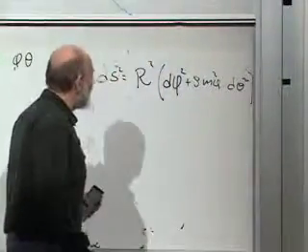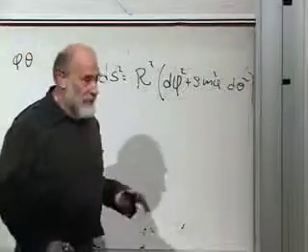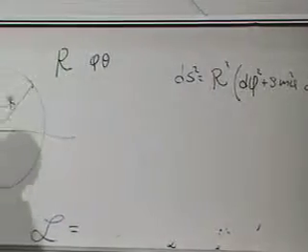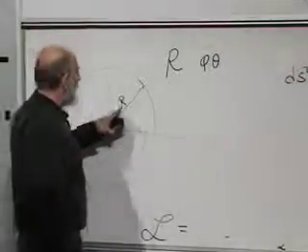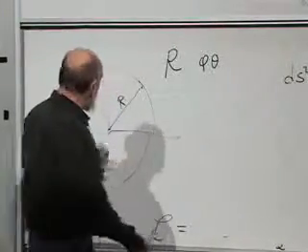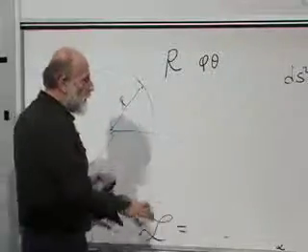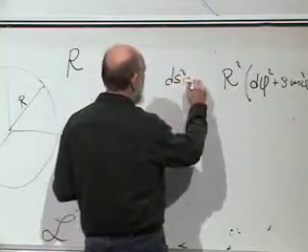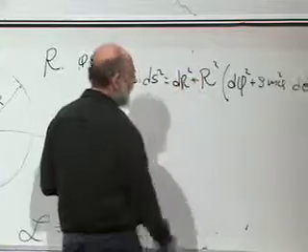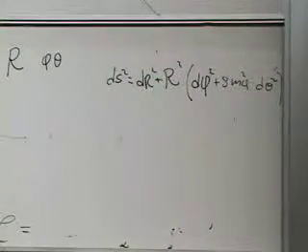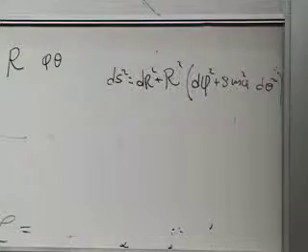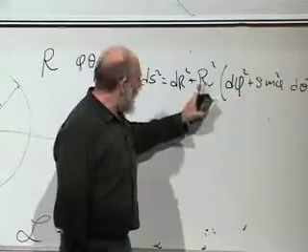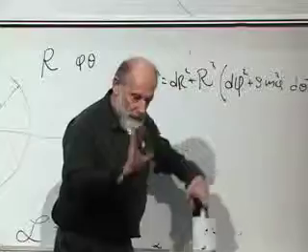Did I get it wrong again? Yeah, not yet. You're right. This is the metric on the sphere itself. All right, so that's the metric between points on a sphere of radius r. Now, what happens if I want to talk about points which are not on the same radius? Then I have to include here ds squared equals dr squared plus that. In other words, for points which are separated by radial distance, it's just dr squared. And for points which are separated by angles, it's r squared times the metric on the unit sphere.